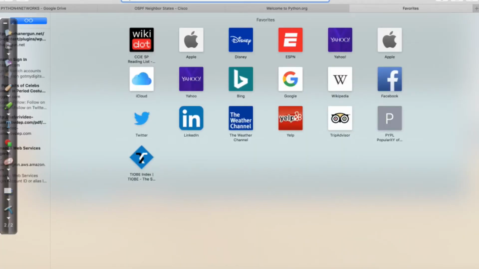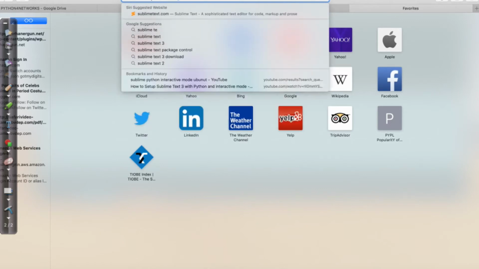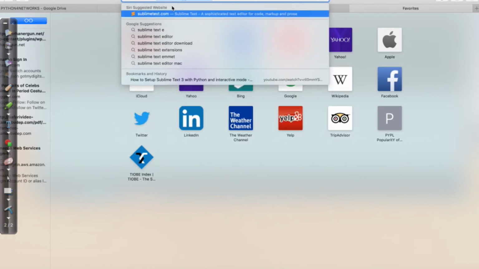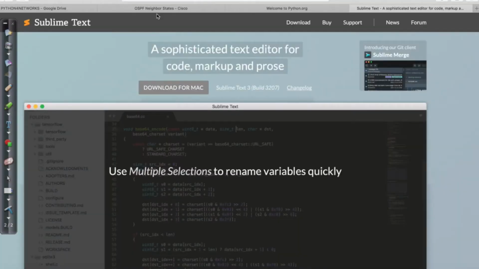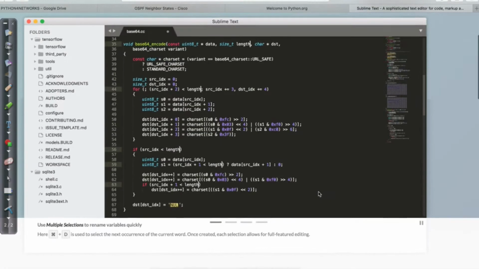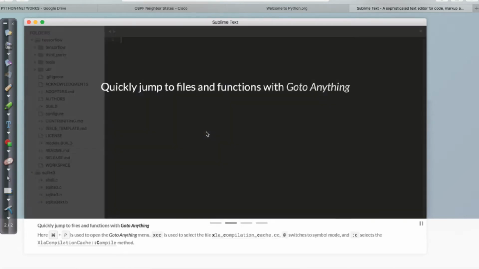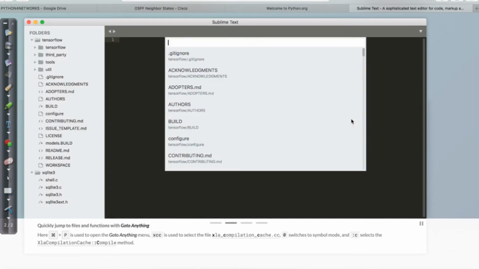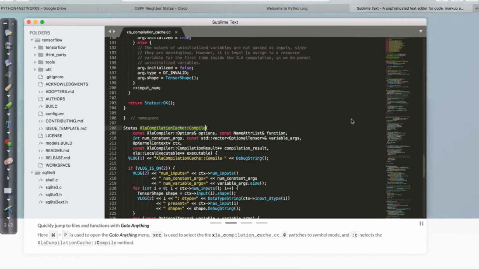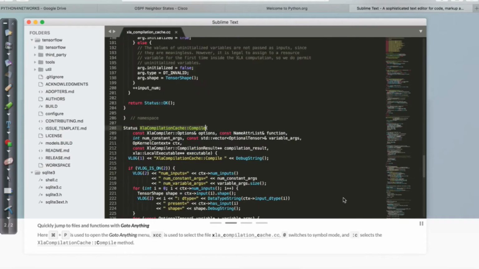Now, I want to find editors. Remember, we said that we had Sublime. So I'll search for Sublime Text Editor, and it'll take me to Sublime Text, where you can do the installation of Sublime. What's really cool about these is that once you tell them what language you're writing in, they give you really good visual representations of what code looks like. As an example, certain commands will be in certain colors and things along those lines.